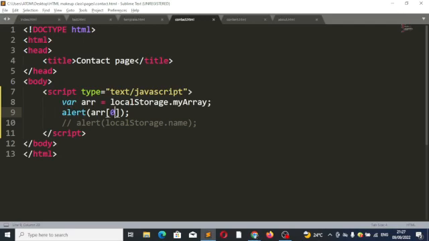So if you want to get it also, you can say equals local storage dot getItem. What do I want to get? My array. Then you can now say JSON dot parse. You can also first save it as a variable, then parse it, whichever one you find more convenient. But this line and this line will give us the same thing.